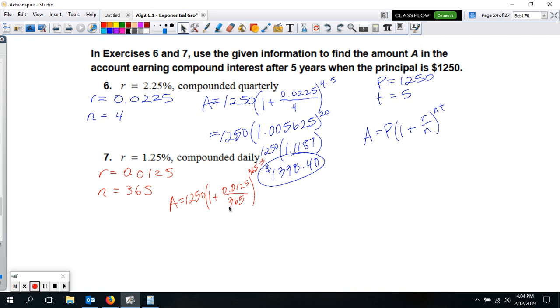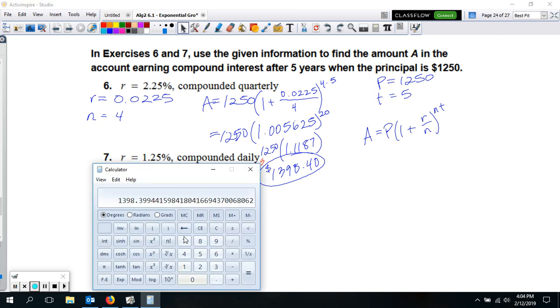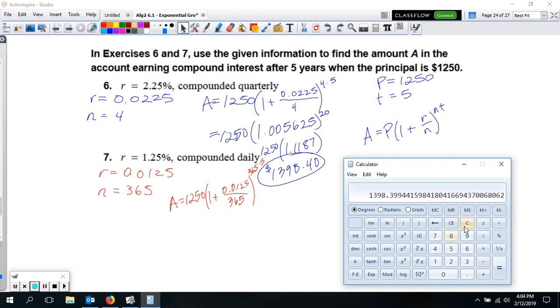So we're going to do the same thing and figure out what this is first. We can multiply 365 times 5 also. So using our calculator, I'll clear this one off now, and we're going to start with the top number here, divide it by 365, so 0.0125 divided by 365. That equals that number. And then we just want to say 1 plus that. So plus 1 equals, and there it is. So 1 point, a whole bunch of zeros. So as you can see, that's what we'll see over here.